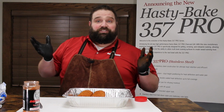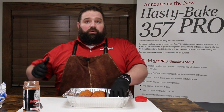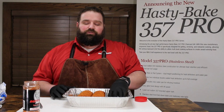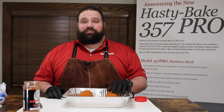And that right there is the extent of our prep work for the meat portion of this. Now I mentioned we are going to be making biscuit sliders sandwiches out of these, but for now, this is all you got to worry about. We're going to go on the Hasty Bake Legacy 132 at 250 degrees for probably about an hour to an hour and a half. This is raw sausage, so we're looking for an internal temperature of 145 on it. That's when you know the sausage is done. After that, we'll talk to you about how we're going to slice these up and serve them.